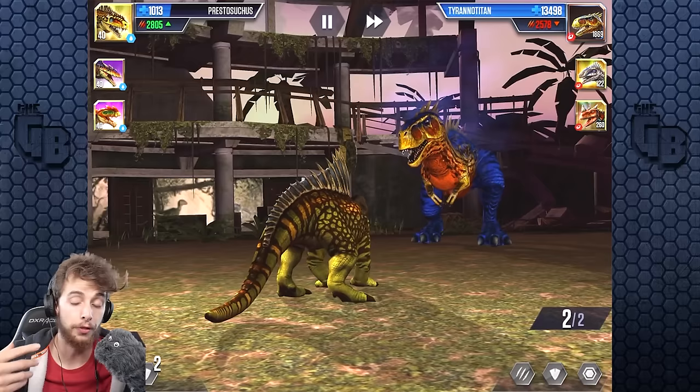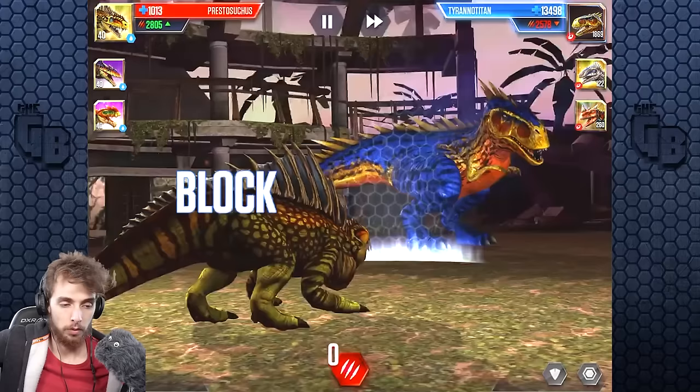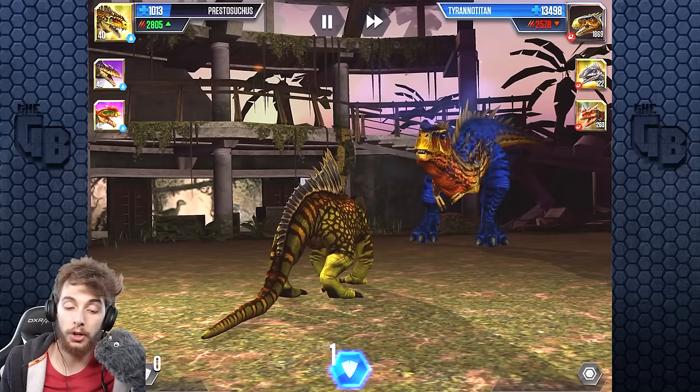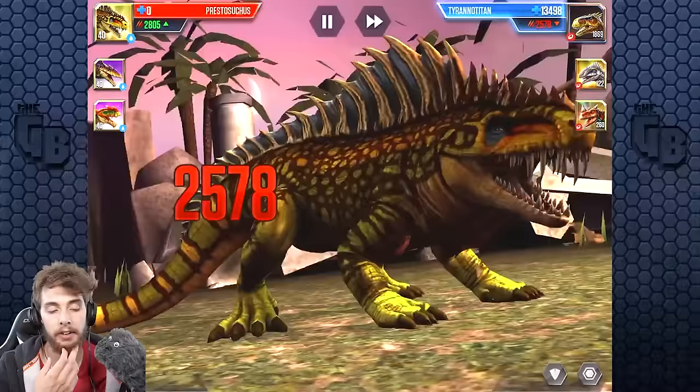Really, what we're doing here... Ooh, God, I just hit my foot there. What we're doing here is just guaranteeing the most amount of reserves possible. Now, I didn't know what he'd gone for there. If I'd seen that he went for two attack, I would have gone for three attack, whatever. Either way, he's got a possibility of two block.